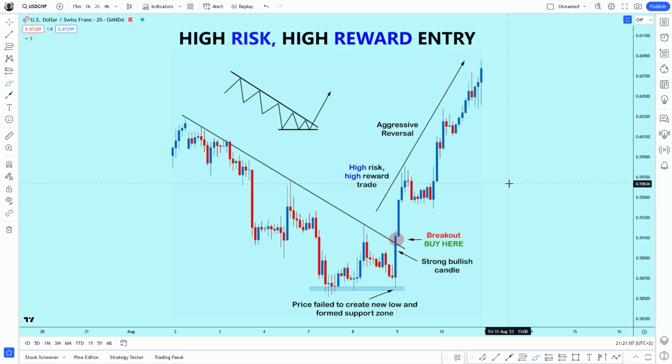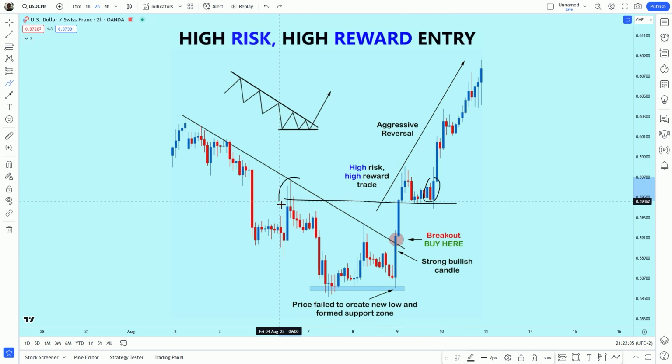Every time you enter a trade you look for multiple reasons to buy or sell, and it's much more likely that you will have consistency with your profitable trades. In this example here I would recommend you to buy here. The reason why is because price formed this massive bullish move, and then as you can see it retested this previous key level. This was another lower high formation, and we can see these massive bearish wick rejections. Price broke it and formed this bearish move and retested this key level.